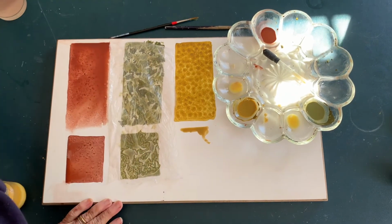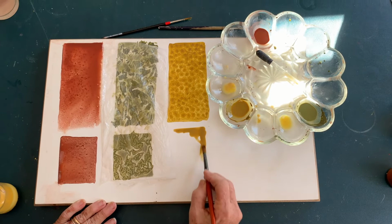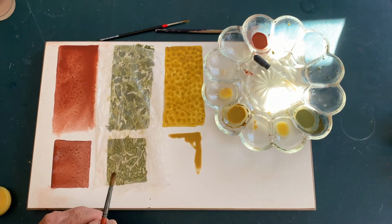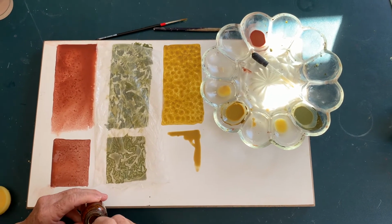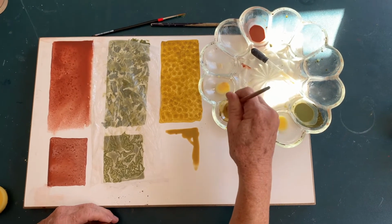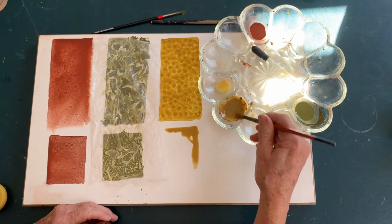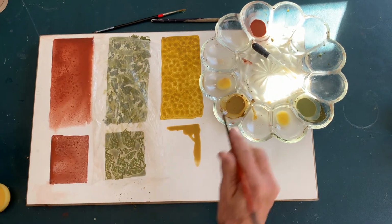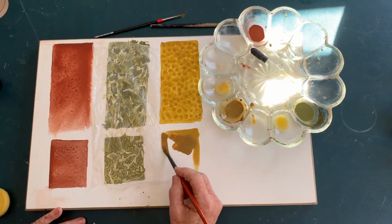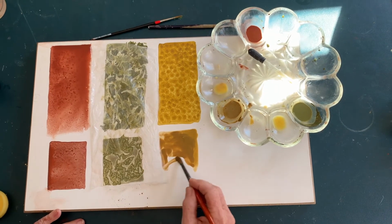Remember when I said don't use big brushes? Well, today I'm going to use a big brush just to help you guys go along and not take up too much time. This needs more pigment. Now, that's a good thing to notice while you're working. To get that effect, I'm going to need more pigment in my paint, which means there are more sand granules in each brush stroke. If there aren't enough, you won't be able to get that effect. You want to lay it on nice and even, if you can.